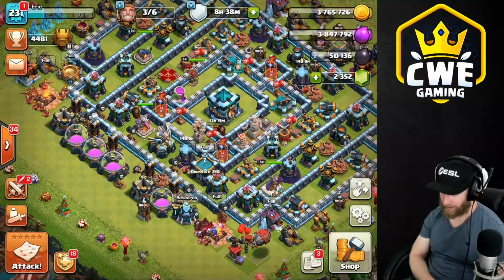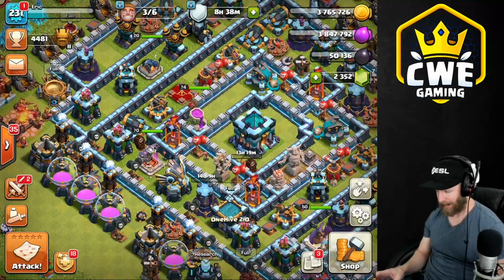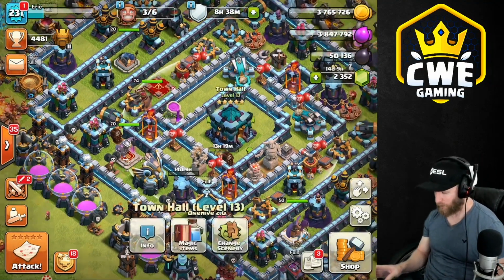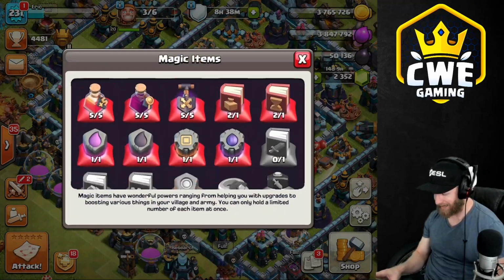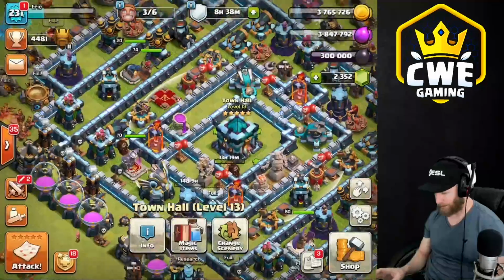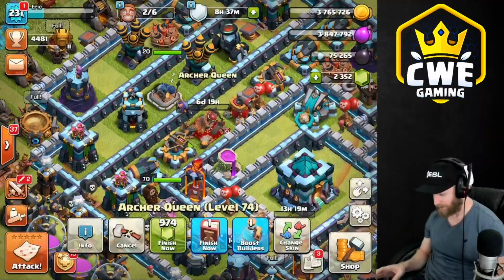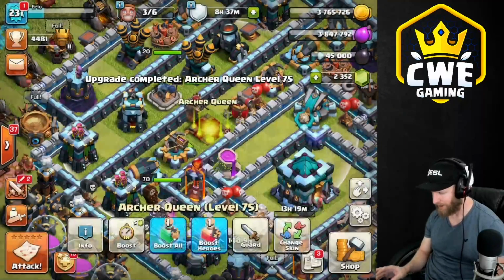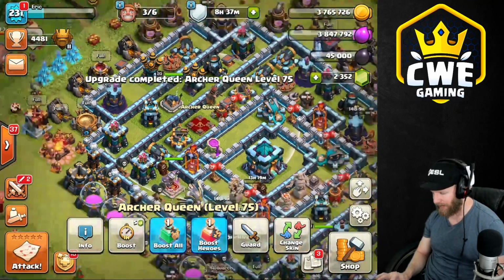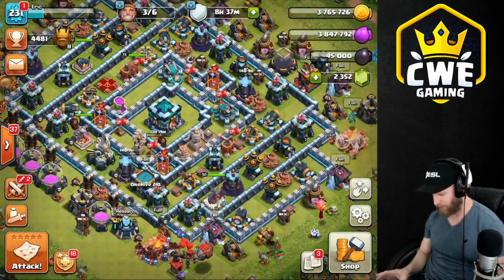So I forgot I picked up the extra Rune of Dark Elixir. So we're actually going to pop that now. And I probably should have done it before I used the hammers on the queen here, but we have a book of everything now. So let's go ahead and finish the queen right now. Let's max her out. There we go. Queen going to max level. We used the book of everything on her, and we are done with our queen. A couple minutes after the update went live, and she is done. That's awesome. Now we just got to get that king moving.